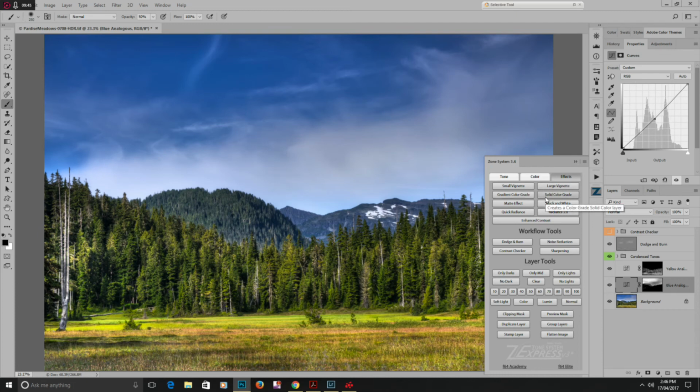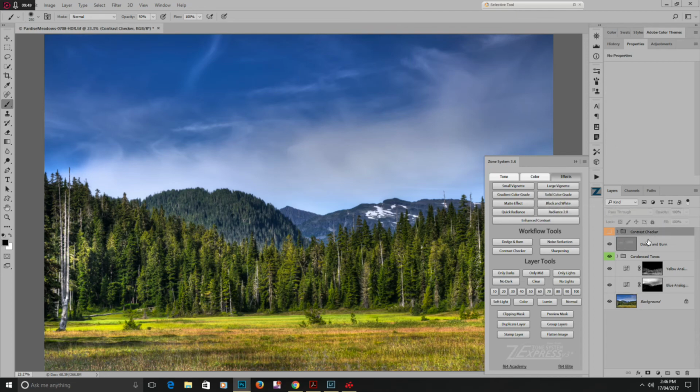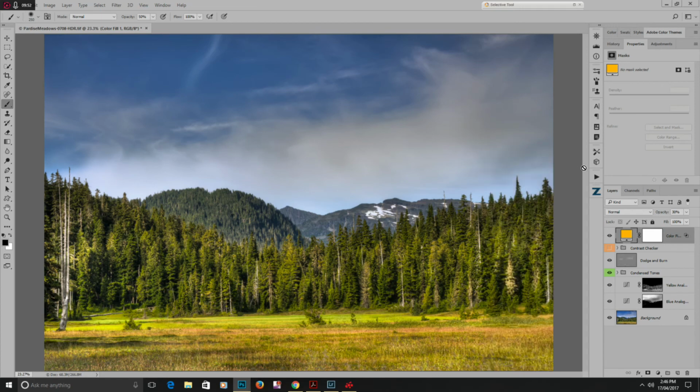For me, this is kind of an intermediate fall color. So if I go to the contrast checker and I add a solid color. Now we've got it set to normal. I'm going to set it down to color. Okay. So it's giving me a little bit of color. But I just want to invert that, and I don't want it everywhere. So I want to paint with white on the mask, and I just want to give it a little bit in the orange area where I've got this orange grass in here. So just want to give that a bit of a pump. That's all. So again, gives me a little more tone into it. And there you have it.